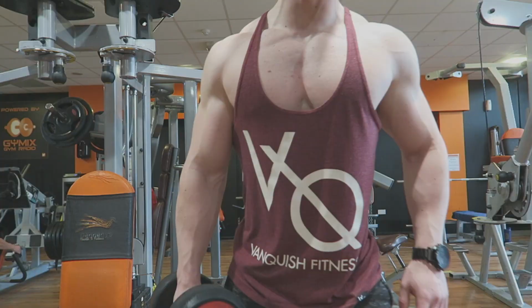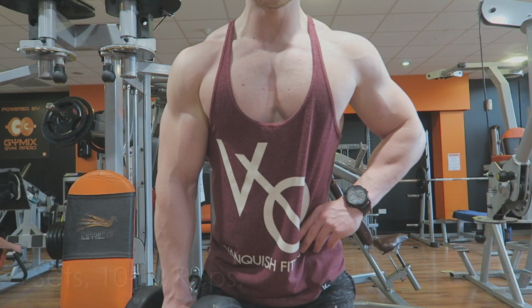Another exercise that I do, and I do this every single time, one of my favorite exercises, I'm not sure what it's called or if it has a name at all. I think it's called a dumbbell crossover shrug.